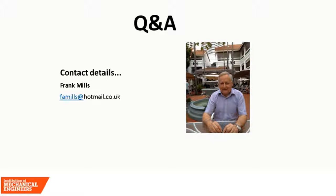But just to be clear about the zero carbon target, the 2050 target that all governments seem to be talking about. This is coming out of the Paris Initiative. They are talking about a zero carbon planet. And the IPCC, who are the Intergovernmental Panel on Climate Change, are saying that we really need as a planet to be zero carbon before 2040. Otherwise, the impacts that are taking place are irreversible and will go beyond a tipping point. So hospitals are part of that. They're big energy users, but I think they can also sit in the community and be part of the zero carbon solution.